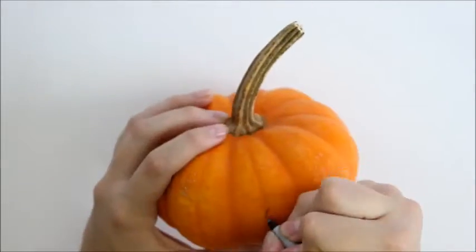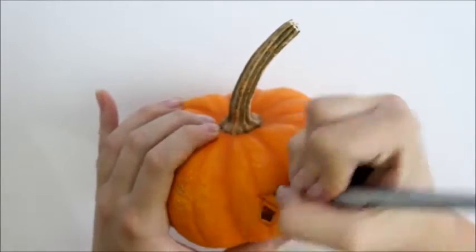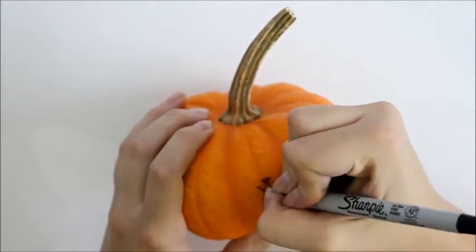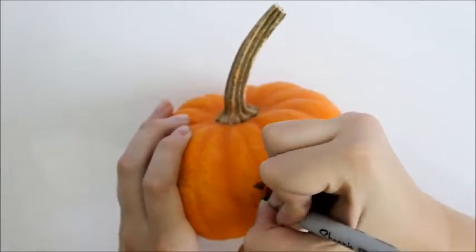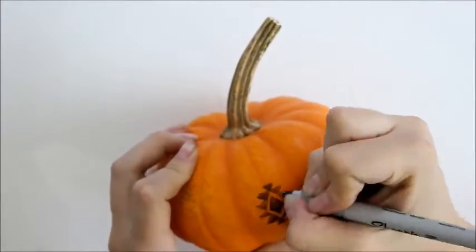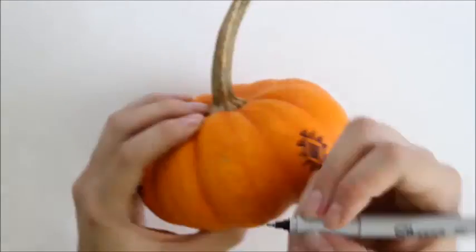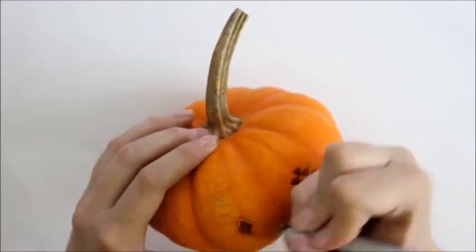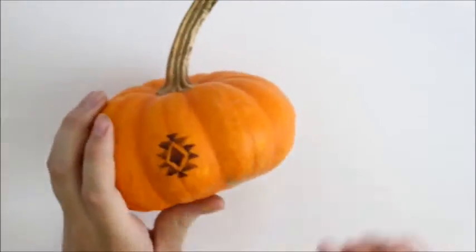Let me show you one more time. You're going to want to place each of the designs on each section of the pumpkin. Now, just do this all the way around the pumpkin.